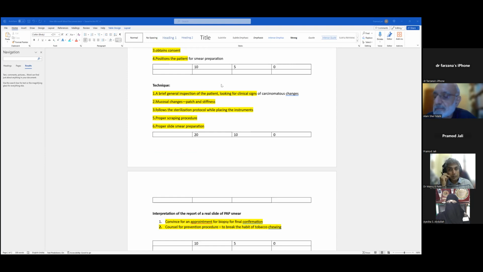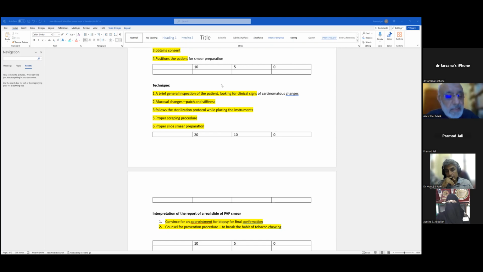Yes, sir. And sir, one more thing about this particular station that the participant is presenting. These are postgraduate students. So wouldn't it be better to have DOPS instead of OSCE? Because they would be doing it on actual patients, and if it can be taken as DOPS, that would be one thing. If it needs to be done in an OSCE, then they can take the history from the SP, and the phantom head can be used for the procedure.